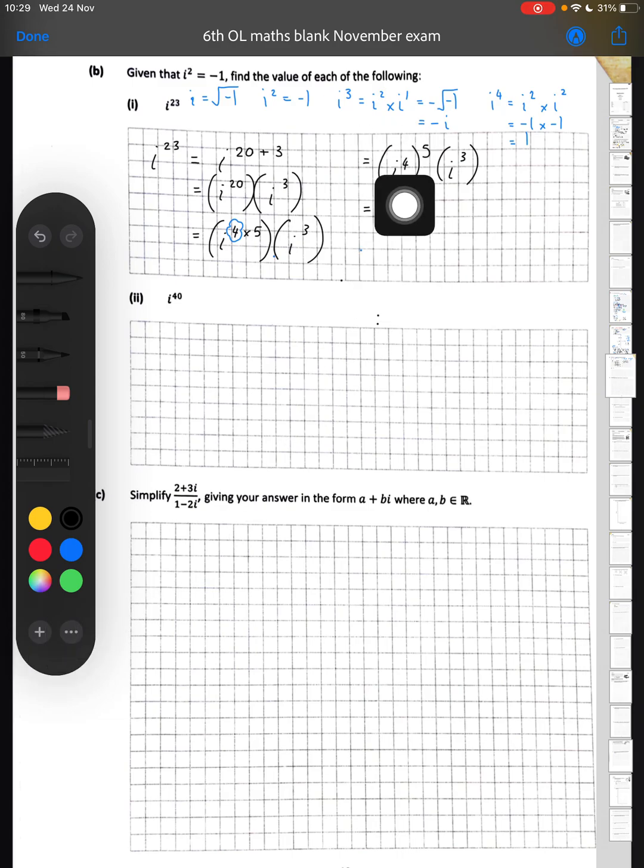So I know here that i to the power of 4 was 1, so I'm going to fill this in. So that's 1, and then to the power of 5, and then i cubed, or i to the power of 3, is -i. Okay, so 1 to the power of 5 is just 1, and then -i. So 1 times -i is just -i there.